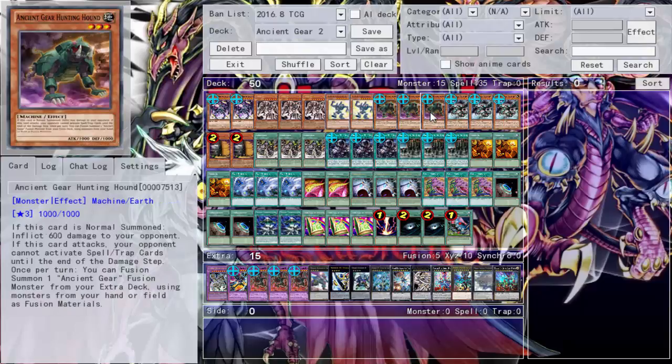We run 3 Ancient Gear Hound. At first, I thought this guy was kind of shitty, but then he actually turned out to be one of the best Ancient Gear monsters. Like, do not sleep on Ancient Gear Hound. He's normal summon, flip 600, who cares? And then, if this card is attached to your opponent, they can't activate any spells or traps. He has 1,000 attack. He ain't doing shit, you know.